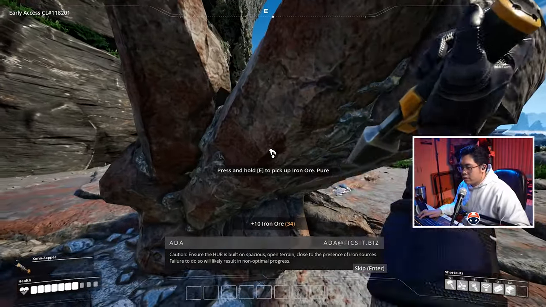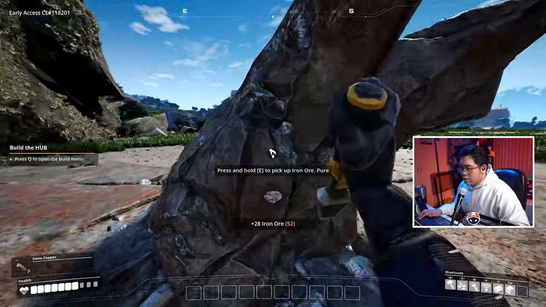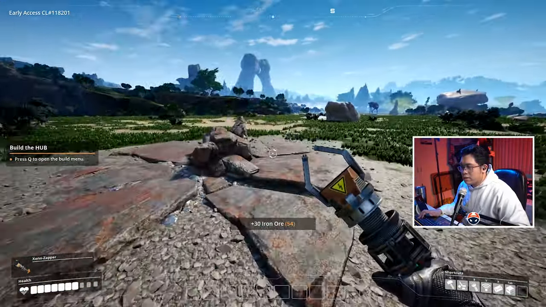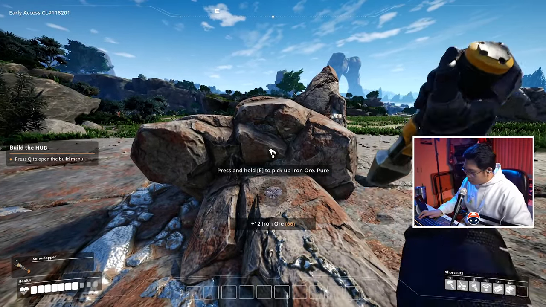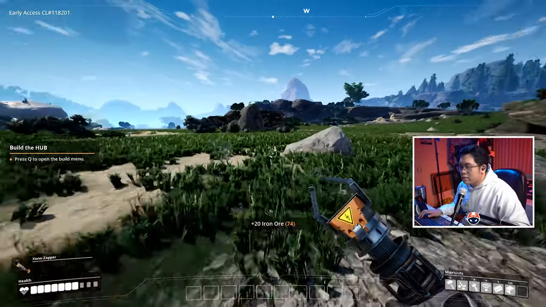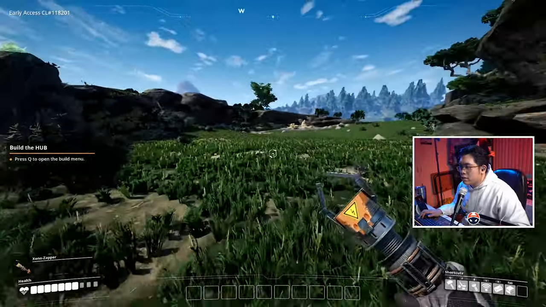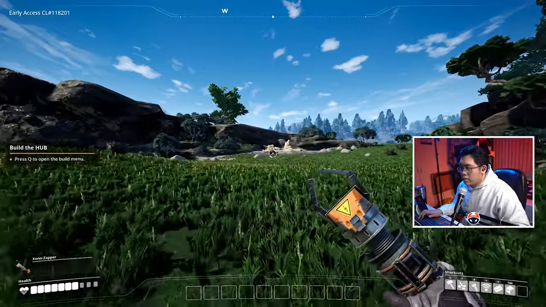You need to unlock these. You need to remove these stop parts in order to put miners on it later on. So yeah, I'll be removing all three of these here. Alright. We're gonna put the hub over here. I need to get rid of this guy.